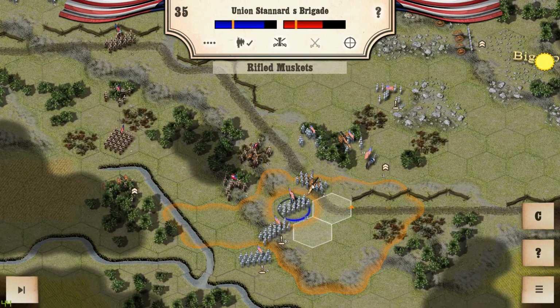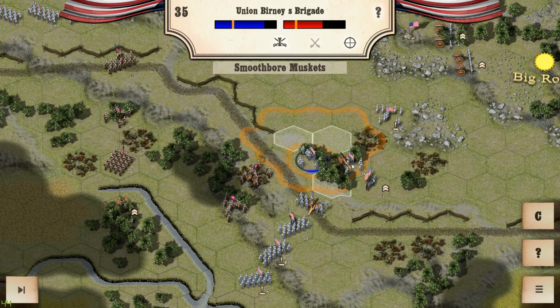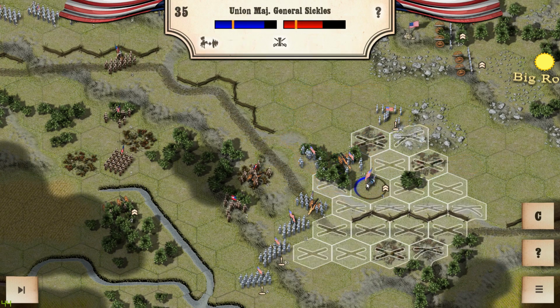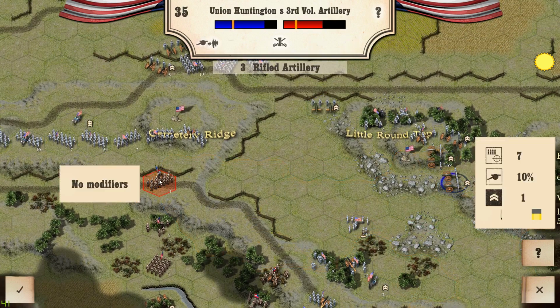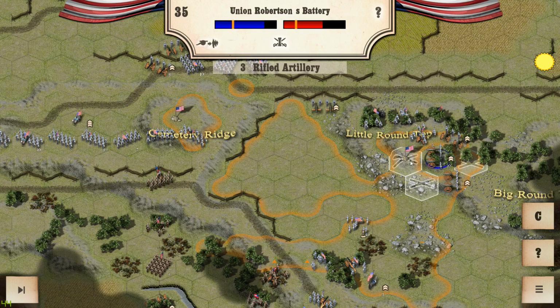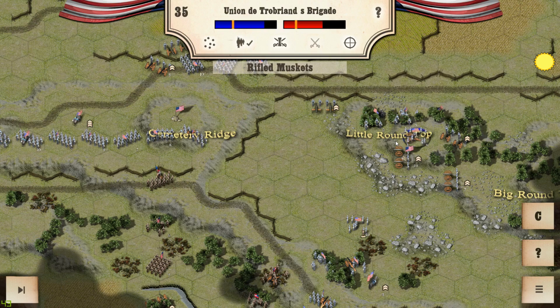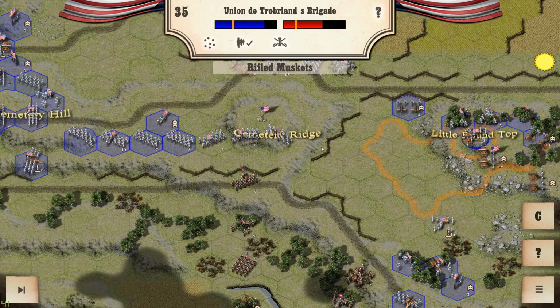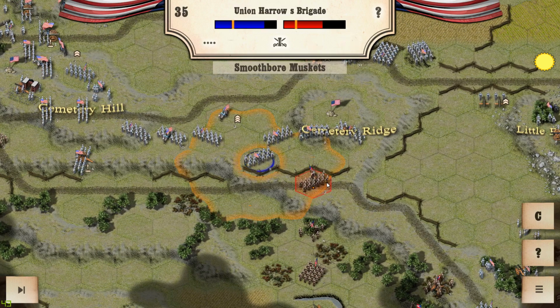All right. Let's see if we can finish off some of these guys. Darn it. Nobody can really get a good shot at him right now. There we go. Yeah, we'll move these guys up, and then maybe next turn they'll be able to fire as well. Can't. You know what? I'm going to bring these guys out. Get another shot on.